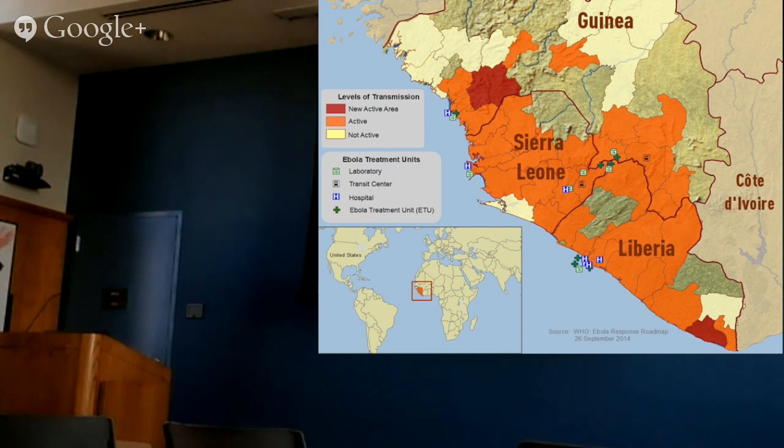Don't ask me why. They were isolated cases that clinicians obviously knew about because they sent in blood samples to be tested, and some 8% of them, from 2006 to 2008, when they were retested recently, were positive. About 8% of 200 samples were positive for Ebola. And these were individuals who were clinically sick, where they wouldn't have had samples sent in. This never became a major outbreak. Interesting story. We don't know anything else about that.